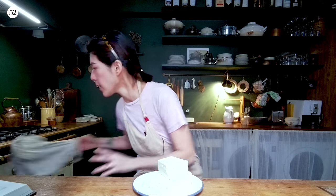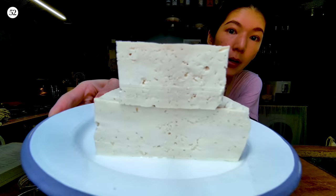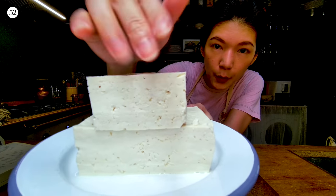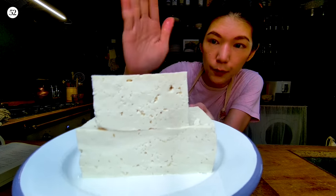So here I have tofu. Tofu is a texture thing, and it only makes sense that it comes in many different textures for you to choose from — mainly it goes from silken to soft to firm. Today we're going to use the firm kind. You can see this is a very firm tofu because silken tofu will have no holes like this; it will just be a completely smooth texture. The firmer the tofu is, the thicker your Tofumis is going to be.